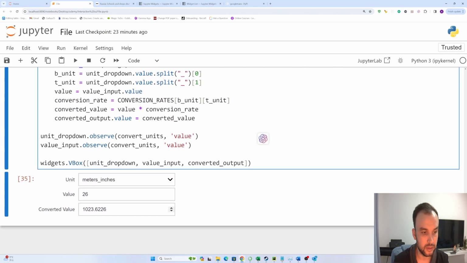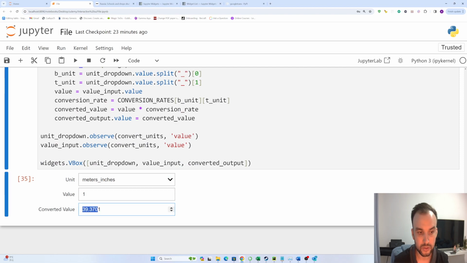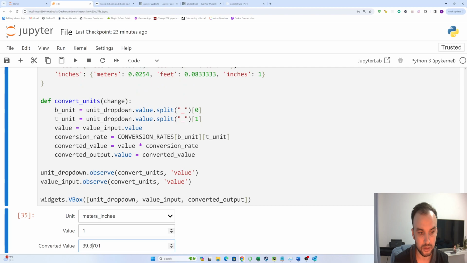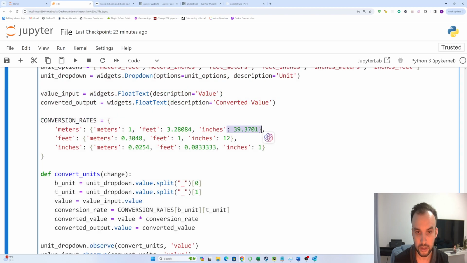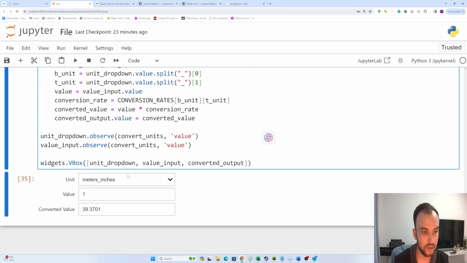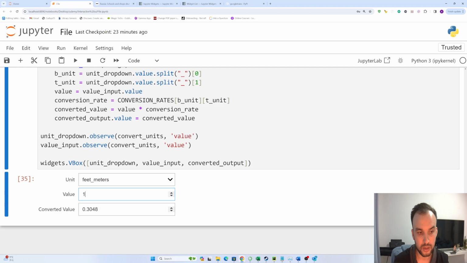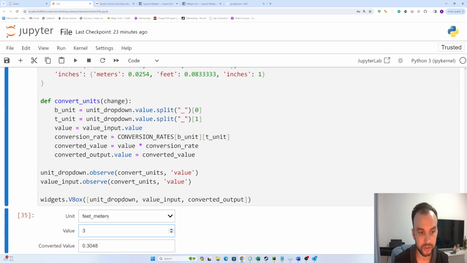So let's see, when I write 1 here, 39.3801, I got this number. And when I change to feet to meters, 0.3048, let's look at feet to meters.